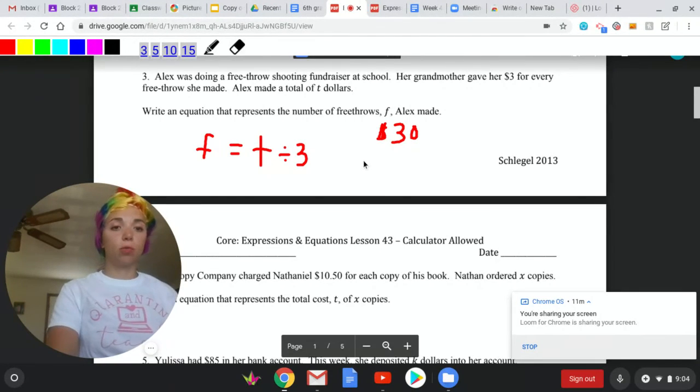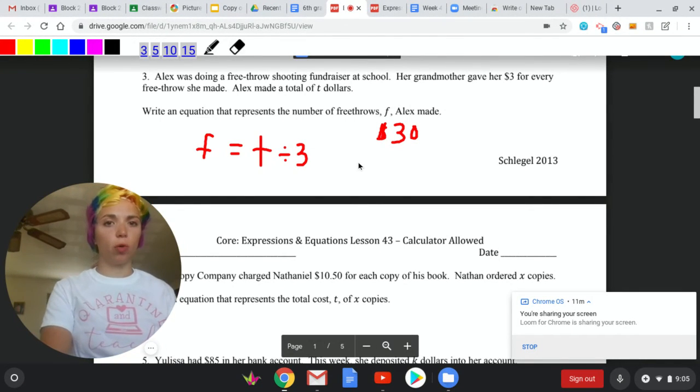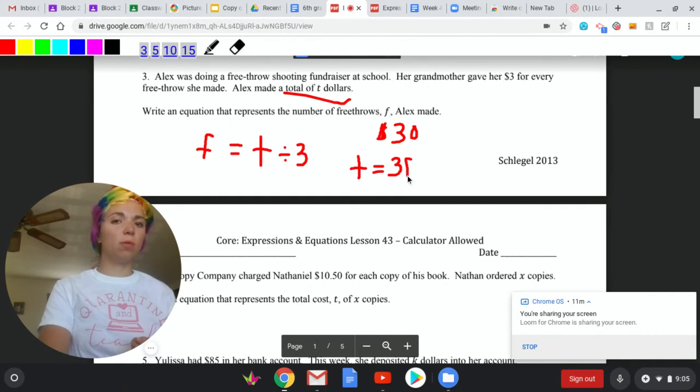So this problem was a little tricky because you weren't solving for the total. If we were solving for the total number of dollars, the equation would be written like this. Total number of dollars, because that equals total, is T dollars. We know the money she makes is free throws, 3 times F. So that equation was easier to create because it's more straightforward. I know, if she makes 10 free throws times $3, that means she's going to get $30. We had to work this backwards.